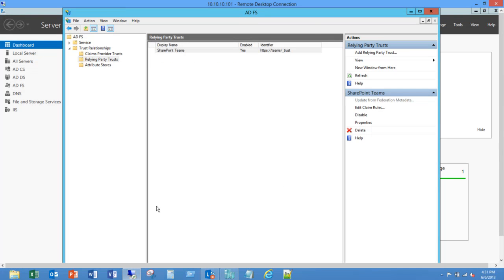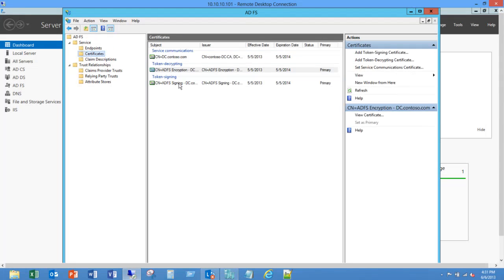All right, so from a configuration standpoint, there's nothing else we have to do in ADFS. There's only one thing that I would like to do, and that is if I look under certificates, as I mentioned, ADFS generates some certificates for itself, and it may be that they're not really what you want. It may be that you want certificates that are self-signed or trusted, generated through your trusted authority.